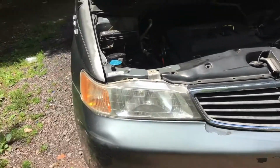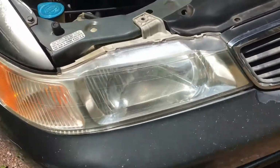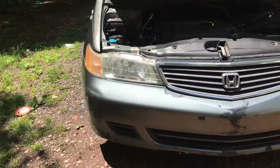Before we continue, you might be asking yourself, why can't I just adjust the headlight housing myself? Well, that's not possible anymore. As you can see back here, that's the adjusting screw, and there's also another adjusting screw right there, that black thing. That's to adjust it left and right. This one right here is to adjust it up and down. It won't let me adjust it up or down or left to right anymore, so that's why I'm replacing it.